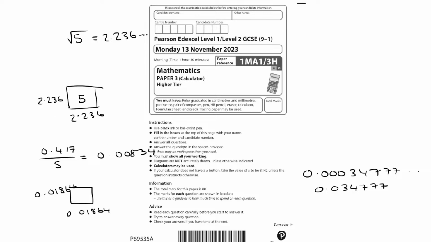0.417 divided by 5 is 0.0. Oh, it's because I've written one too many zeros here. That's why I was wrong. Just written it down wrong. So that's how many feet in 1 inch, one dimensional. So then I need to multiply those together. Let me rub this out because this is obviously not to the right scale. Yeah, I added a 0 for some reason. I don't know where I got that other 0 from.